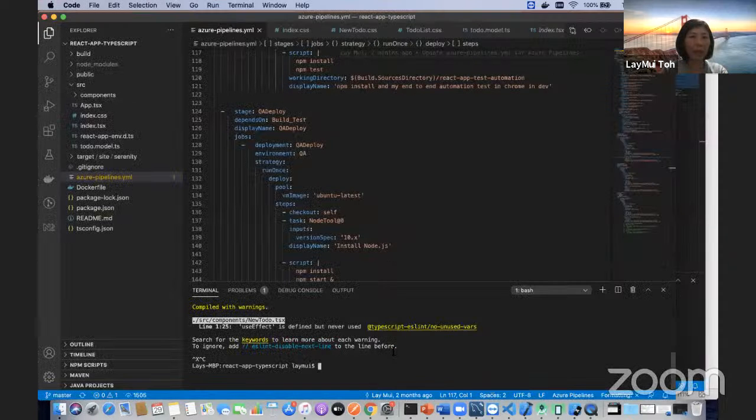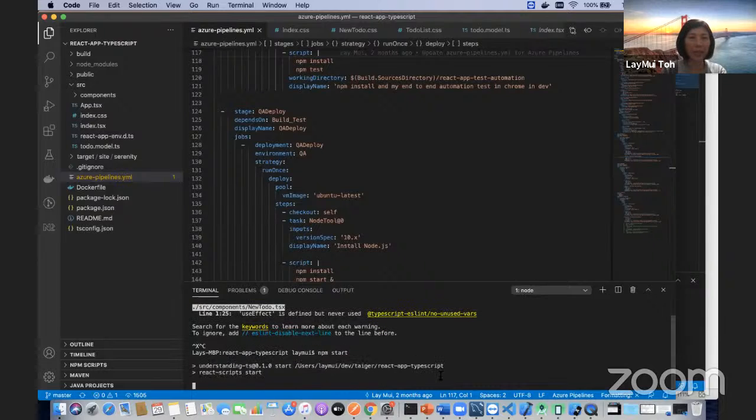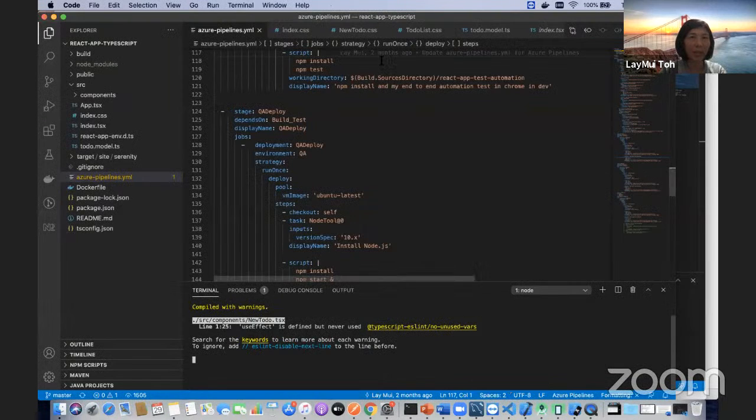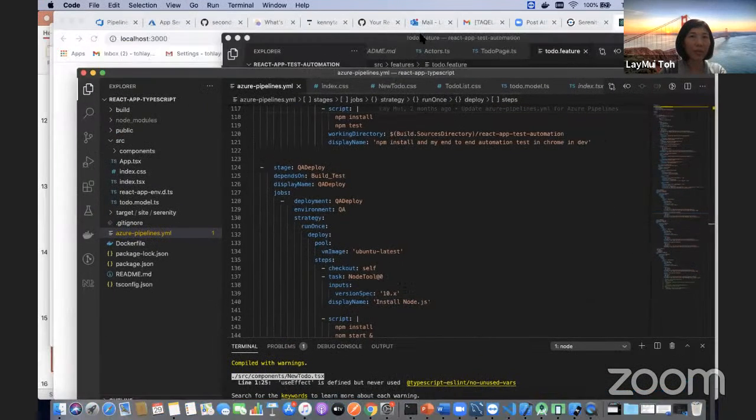Yeah, so before we do the CI/CD, I just want to let you have an idea of how it looks like locally. So in local environment, I just start the local server running. Okay. Yeah, this is just running on the localhost, and it's a very simple web application.